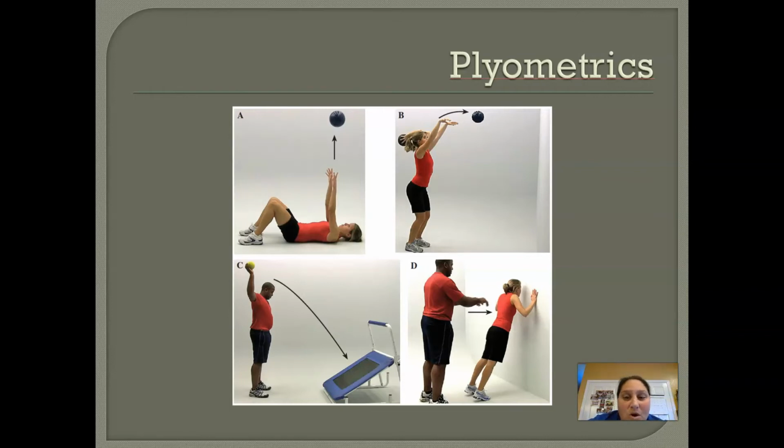B, she's throwing up against a wall. C, if you have the capability or have a trampoline that can go at an angle, that yellow ball is a weighted ball, and you can have them aim for a particular part of the trampoline and then it'll come back at them. Not everybody has a trampoline, so you can go to D, where the person is not intentionally being an upset big brother, little sister thing and throwing them into the wall, but gently tapping them or pushing them where they don't necessarily know what direction it's going to be in. That way they can kind of come up on a push-up from that wall.